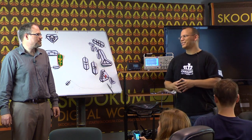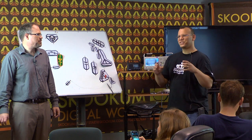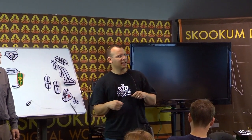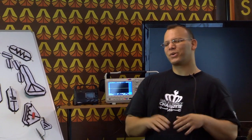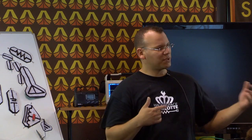Ben has really enjoyed this and taken it to the next level. He enjoys not just figuring out which circuits are good, but how to make circuits easier to understand and arrange them schematically so they make more sense. We've been working with this radio that we're going to show you, and we're going to build up to it with a couple of simple concepts, hopefully. It's pretty simple, but we're going to need some participation.